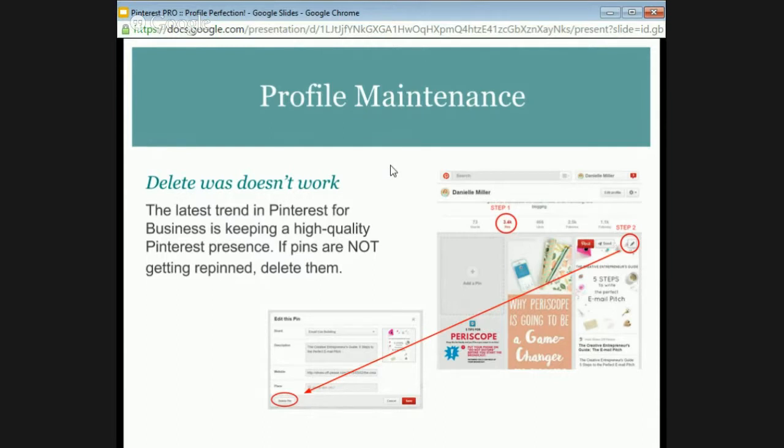This will not only be more valuable for your customers, but it's also going to show Pinterest and tell Pinterest that your account has a better ratio or better success rate in terms of what you pin. So they're more likely to let your pins show up in search or recommend people follow your profile. In order to delete a pin, this is a process I go through once a month. I go into my profile and then I click on the pins option. And from there, I scroll through my pins and I look for any pin that has less than 2 repins.